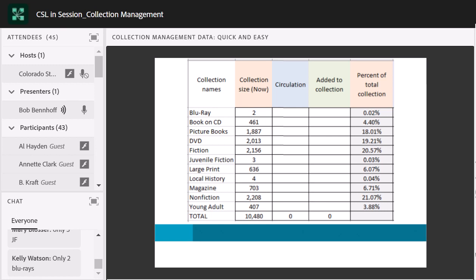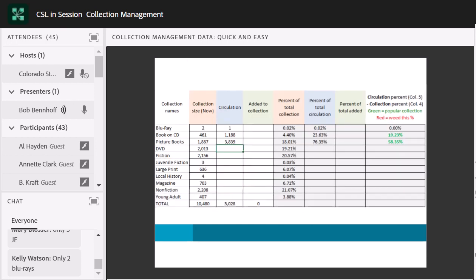Only 3 junior fiction, only 2 Blu-rays. Yeah, that's true. I don't quite know the juvenile fiction answer, but I can tell you on the Blu-ray, we just started adding that as a shelving location that can be used. But it could also be a library is for the first time buying a Blu-ray. So you're going to look at that, and a year from now, maybe you only have 2 right now, but a year from that, you might have a larger collection. So you start to look at that and go, maybe that number's not right. Another thing, maybe this juvenile fiction is miscategorized. That's an important thing to be mindful of as well.